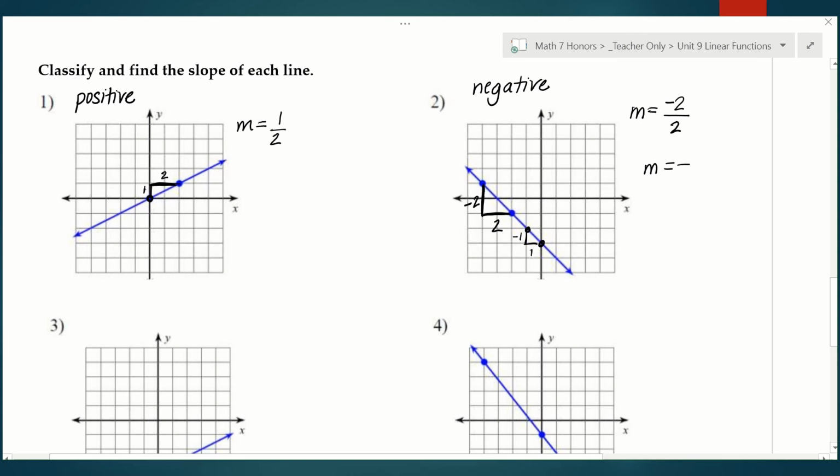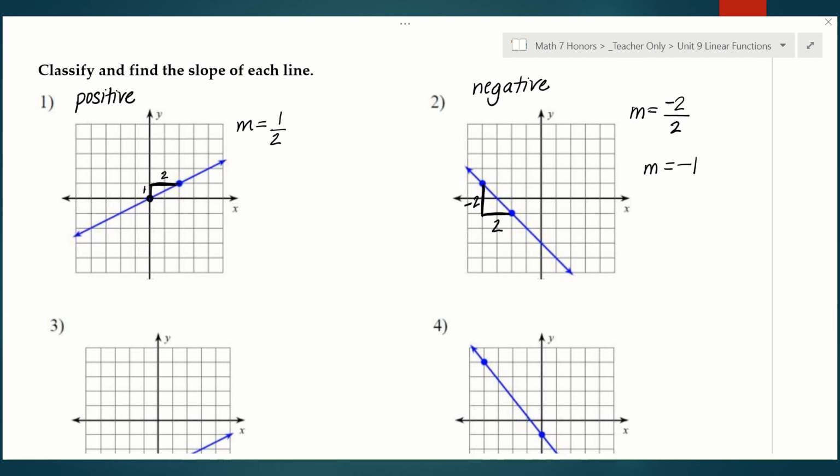Okay, and I'm going to show you one more just because I think this is so cool. So if I were to pick, let's say, this point here and this point down here, and I did my rise over run, rise over run would be -3 over 3, and -3 over 3 is still -1. Again, it's really cool because any 2 points you pick on that line and you find the slope for, you're always going to get the same slope.